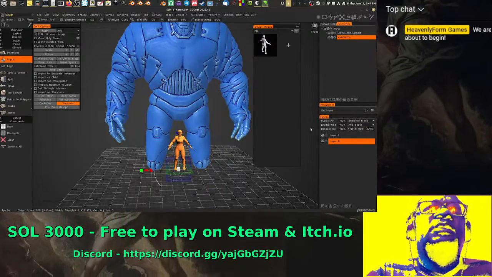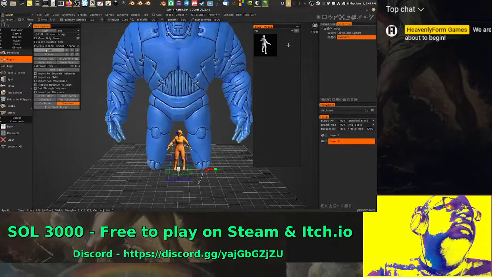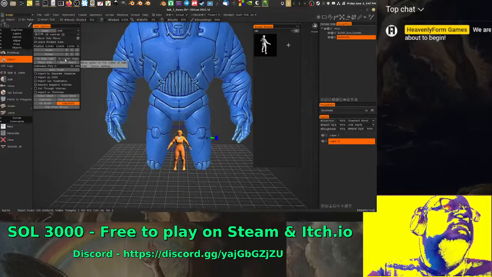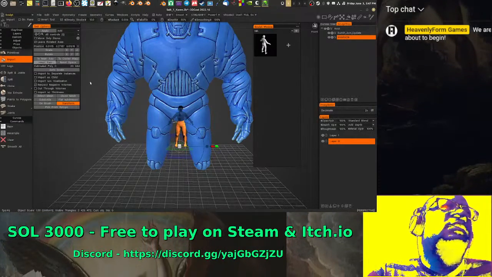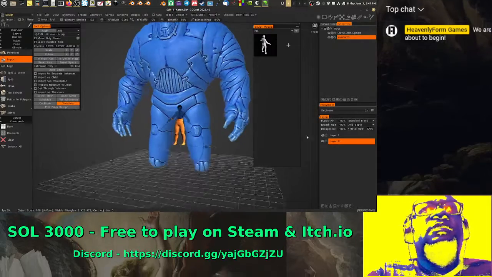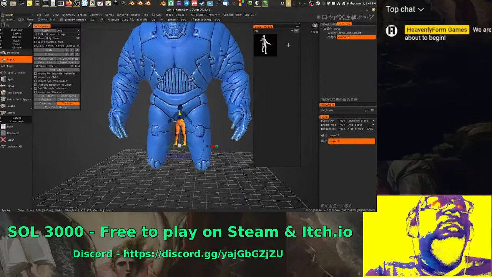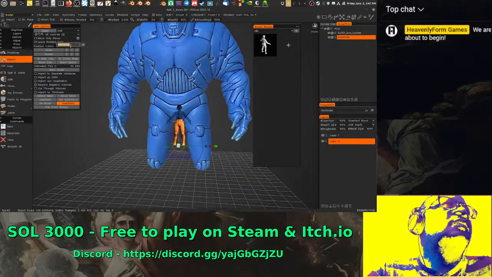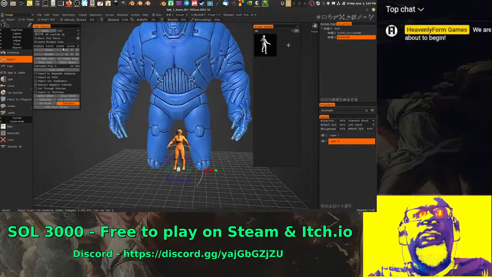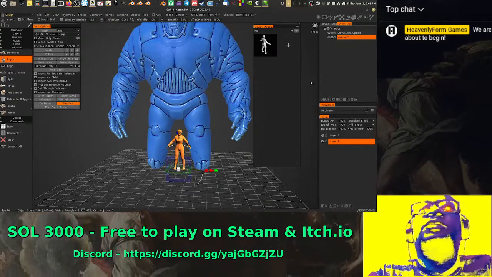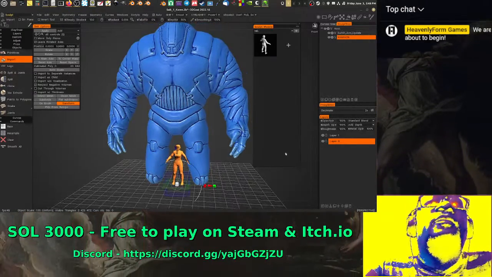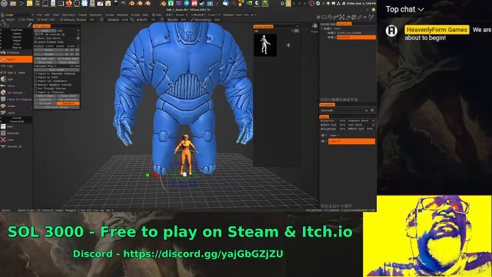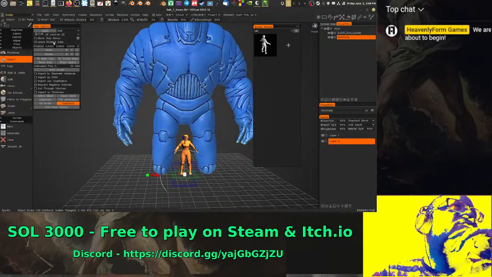It's not enable symmetry. Let's see. Domain axis. Center mass. Reset axis. Oh, let's fix the position here. So this is how we were able to bring in using this tool right here. Alright, so this is how she's coming in. Let's scale her up. I'm not sure what the scale factor on this is.